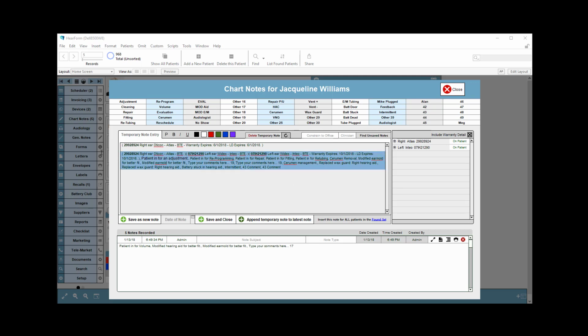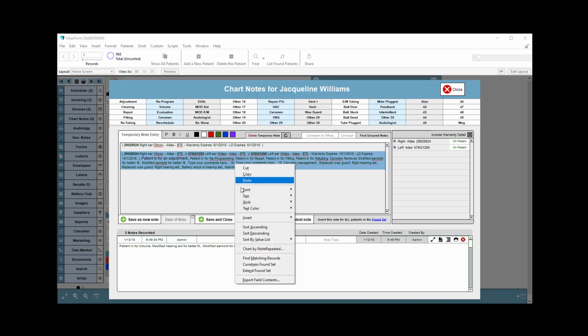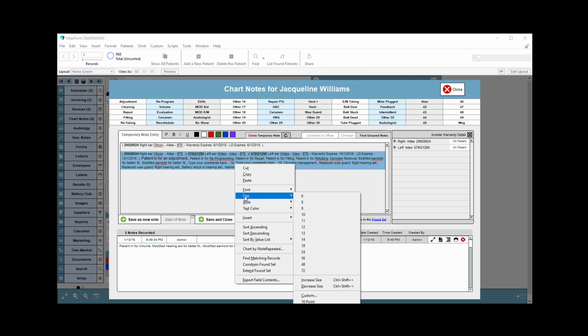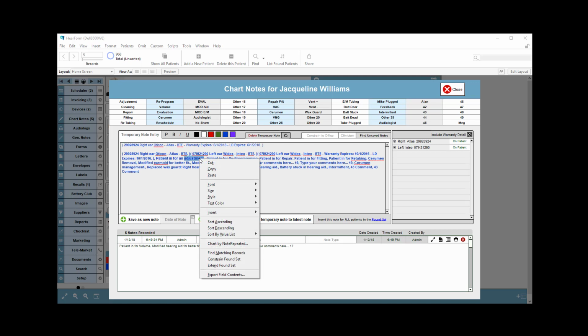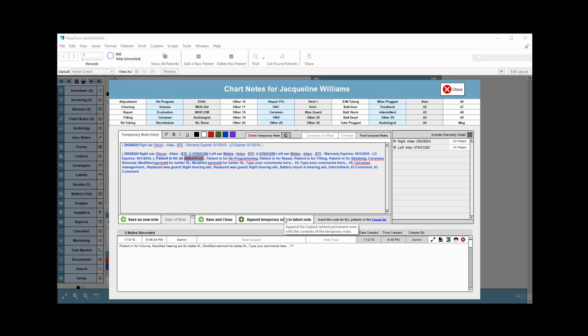Once you do that, you can then highlight a particular section and right-click the menu, change the font, the size, the style, for example, to make it bold. You can change the color on all text at once by clicking one of these buttons here, or you can change individual words by highlighting the word first, right-clicking and selecting the text color and changing that, for example, the way I've done right there.